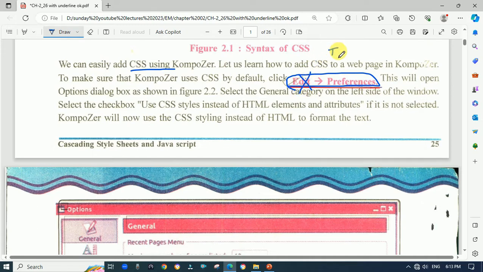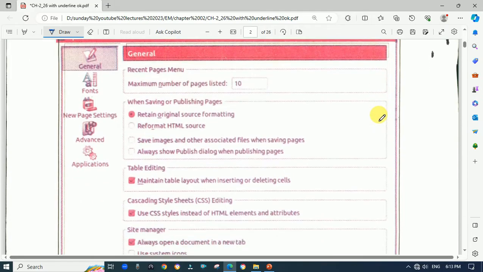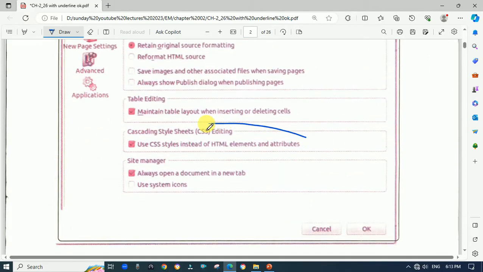In the Tools menu, the Preferences option is given, and you use the checkbox and enable CSS styles instead of the HTML elements and different types of attributes, right? So this is the window. Here you can enable your CSS, right? When you use Composer software, by default the checkbox is enabled, right? So don't worry, be happy.